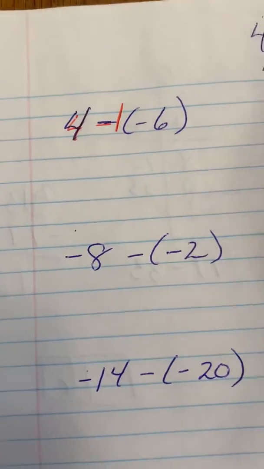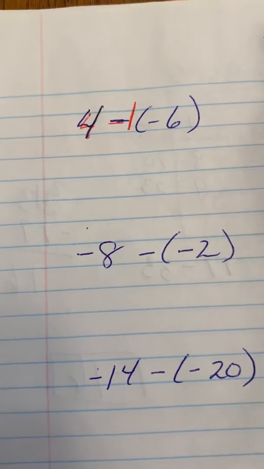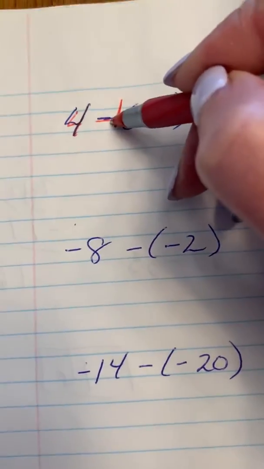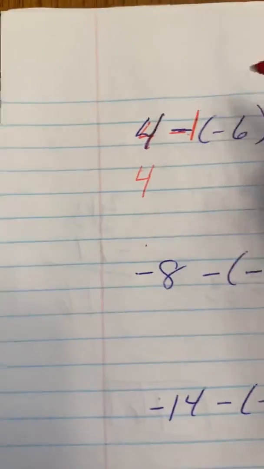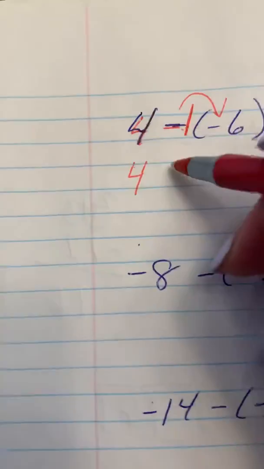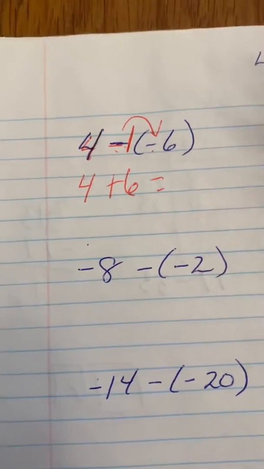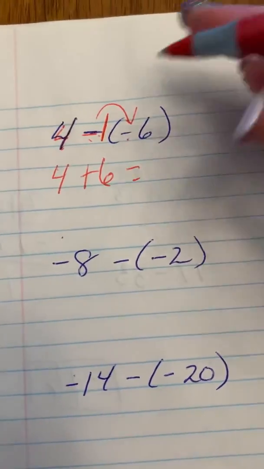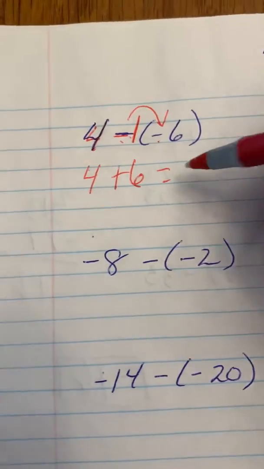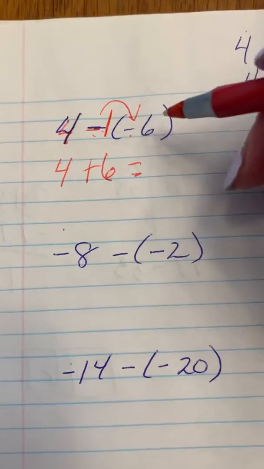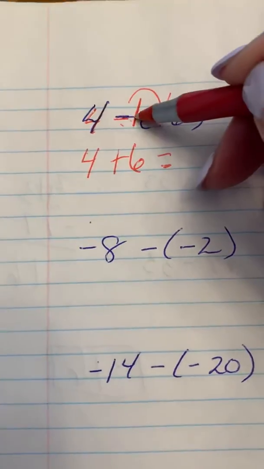Shortcuts are fantastic, but more important to me is that you understand where we get that shortcut from. So if we had 4, that wouldn't change, and we have a negative 1 times a negative 6, which is a plus, so a negative times a negative. I didn't want to explain this first because the next section is multiplying integers. But as I was working with Max, I saw we were having some issues around that, so I thought I'd introduce it now. So that's really where it comes from.